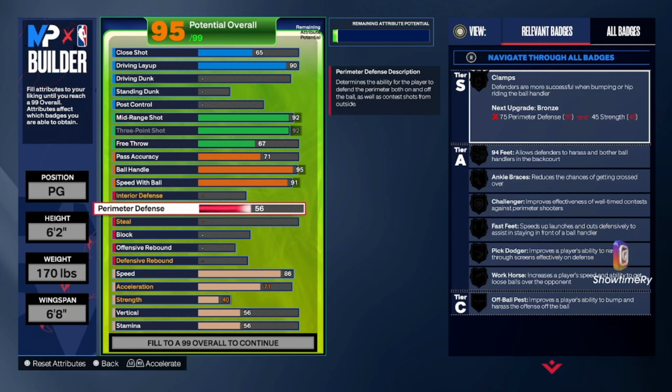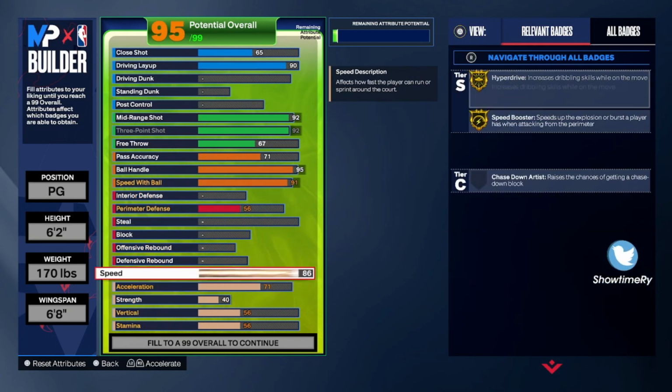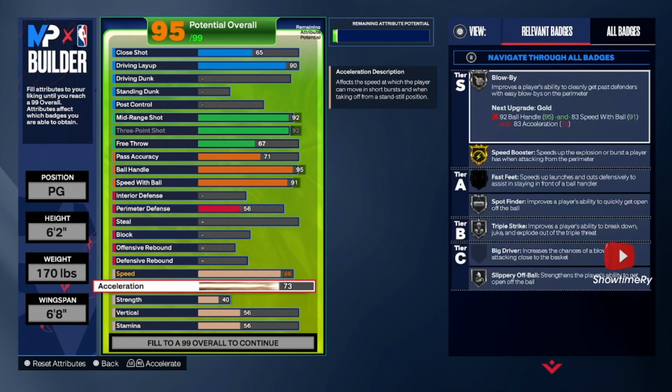I told you I was gonna make two builds off rip, and this is my second build, and I had mad fun on this build yesterday, bro. I'm gonna continue to get my badges, continue to grind this. Oh, y'all gonna see the gameplay though. Even with silver and gold badges, I was going crazy in the park yesterday, man. I was going crazy.